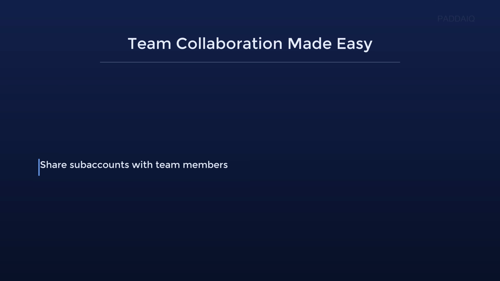Share sub-accounts with team members. This means granting your colleagues access to your development environment so they can work on the same applications and services. For example, a developer can share their sub-account so a teammate can help deploy a new application. This ensures your entire team can collaborate effectively within the same secure space.